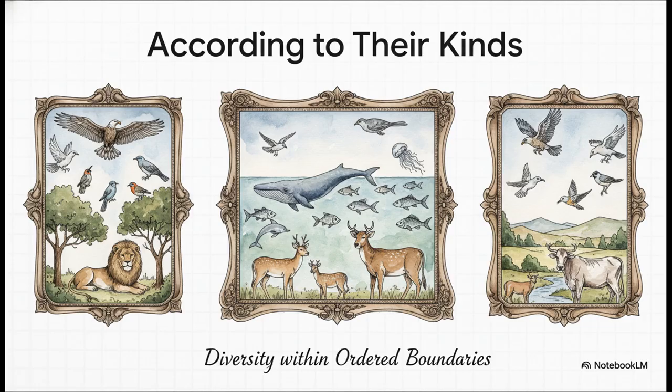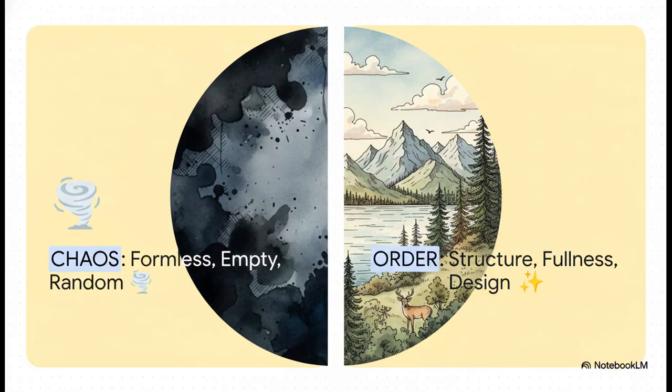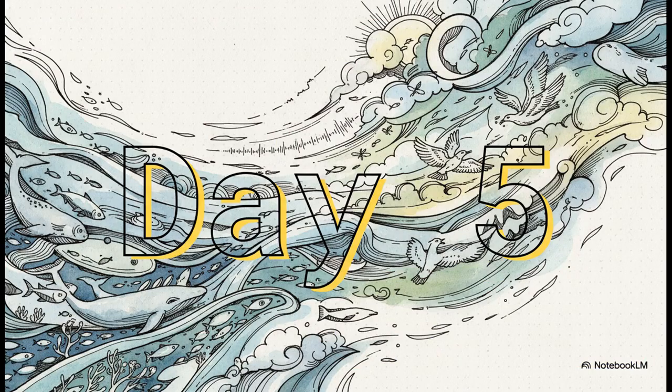So when you pull back and look at the whole story, you see this incredible journey. The world starts out, as the text says, formless and empty. It's chaos. And through God's spoken word, it becomes structured, full, and alive. It's a movement from cosmic confusion to intentional design. But it's not just about creating a static, ordered world. God also imbues it with the potential for life to flourish and continue.